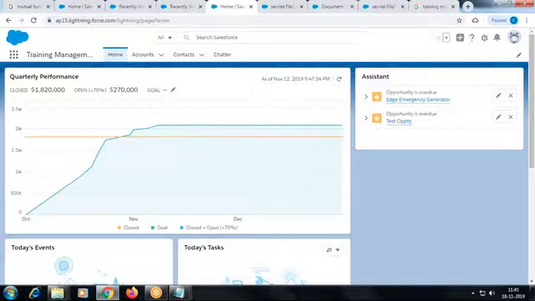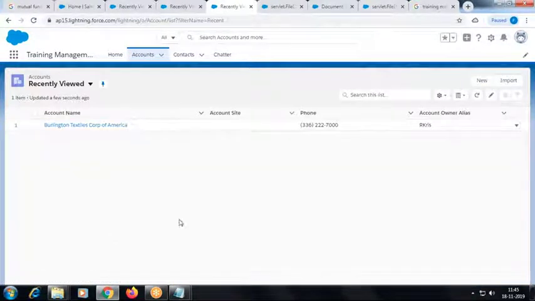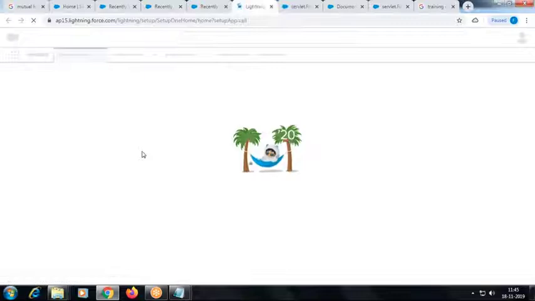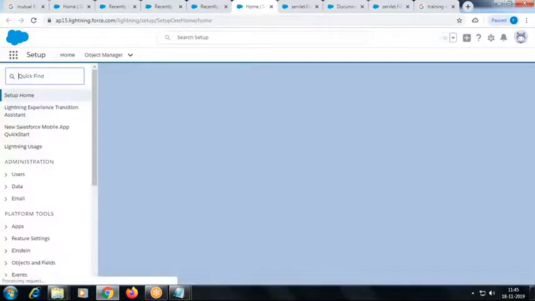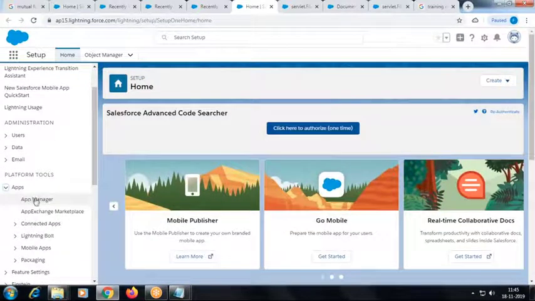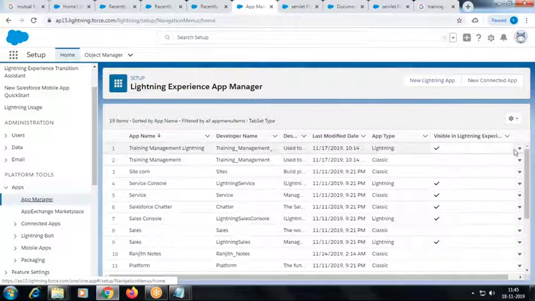You got it. If you want, you can add utility items also. How are we going to add? Go to setup, app, app manager, edit your Lightning app.